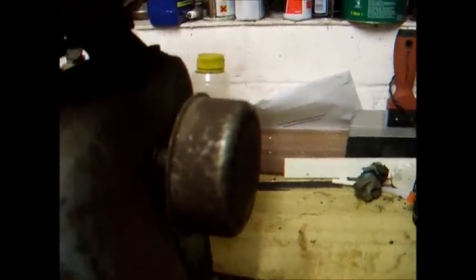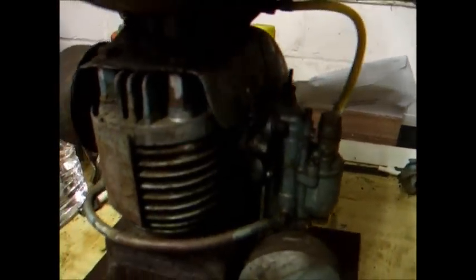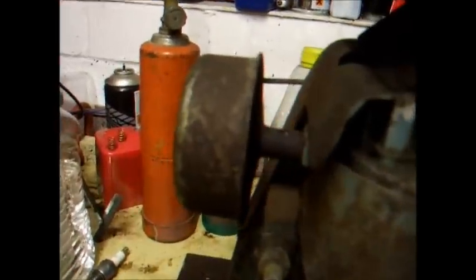Got an exhaust on here that will fit the Tiny Tim generator as well, so we can loosen that up so we can have an exhaust on Tiny Tim. I doubt these engines are ever going to need to run side by side, and those little threaded exhausts are hard to come by. Don't see many of those.